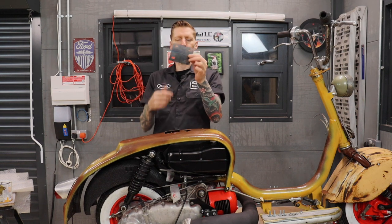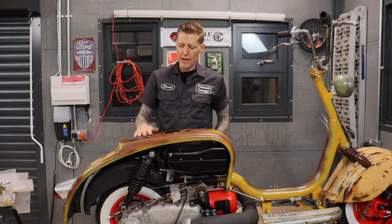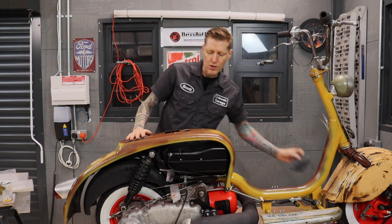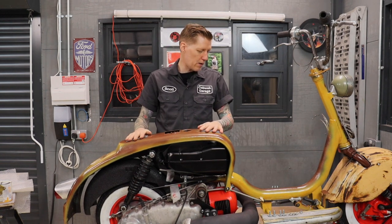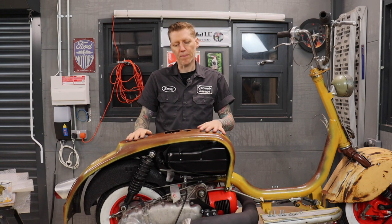I've made a couple of butyl rubber gaskets, if you like, just to stop metal on metal. I made those out of just an old inner tube, so I'm going to put those on as well. Yeah, let's get this thing bolted on.